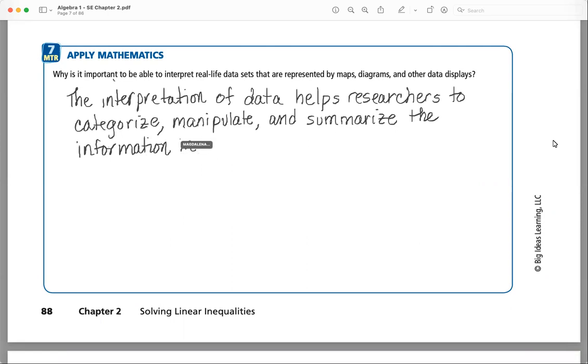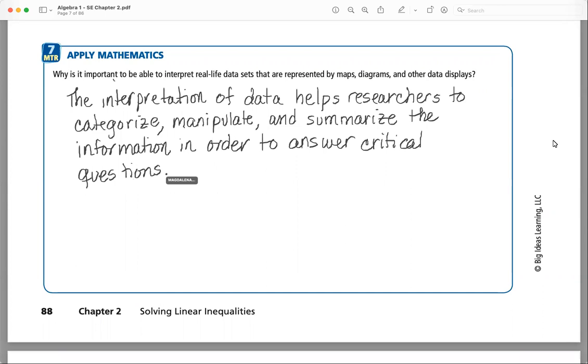in order to answer critical questions. Once you manipulate your data, it's giving you the different answers, like the life expectancy at the age of 40 in the different states, cities actually, then you're able to answer questions. Then I guess you would say, okay, so why are the coastal cities, people live longer? What is contributing to that? And then from there, you can do more research and more data gathering.